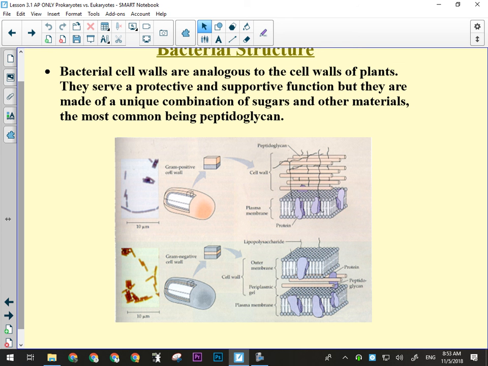Something that has peptidoglycan stains a certain color. It stains purple in the gram test, whereas a gram-negative cell wall typically stains a reddish orange. Those gram-negative cells cannot be killed with penicillin. All penicillin does is react with peptidoglycan and essentially dissolve it. It removes their cell wall, and then they're easily killed off by your immune system. A gram-negative one can be a problem.